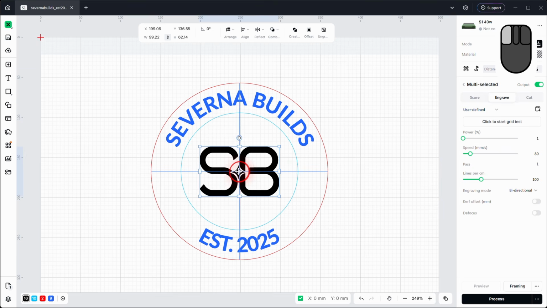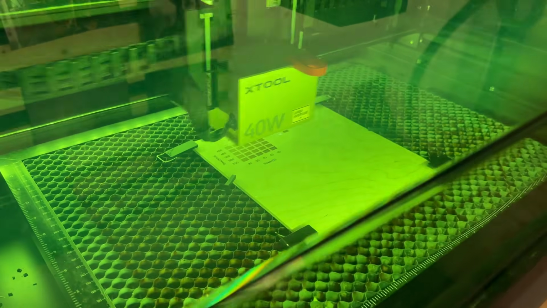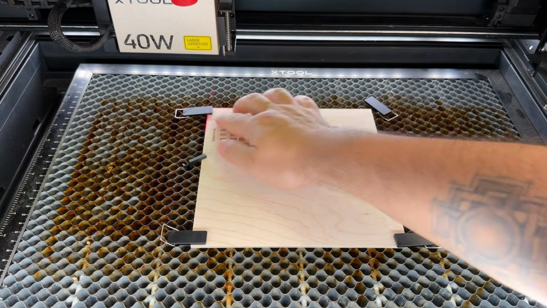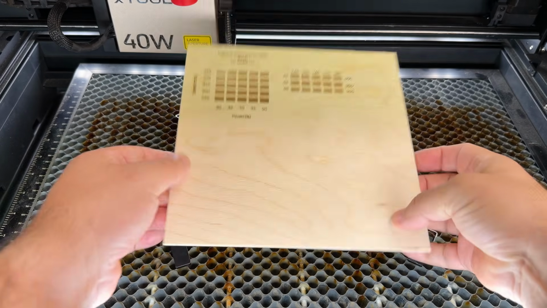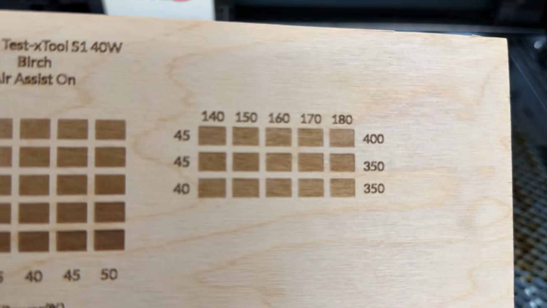For a project like this batch, I have an engraved logo in the center. Line density gives me another way to fine-tune how that engraving looks. And for people who test materials regularly, like I do, this is very useful because laser work is usually not about finding one perfect setting and using it forever. It's about adjusting power, speed, lines per centimeter, or line density, right?